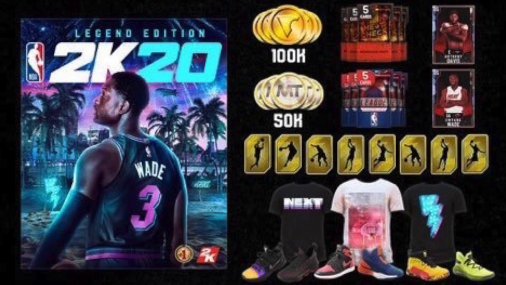Now, you've just doubled the packs that you get in My Team for the My Team League packs, and you get 20 Heat Check packs delivered weekly once the season starts. Then you get 5 My Team theme packs, 1 per theme release across the first 5 releases, and you get 2 Sapphire cover athlete cards. That means you'll probably get an Ant Davis one and a Dwayne Wade one, with the Legend Edition purchase.